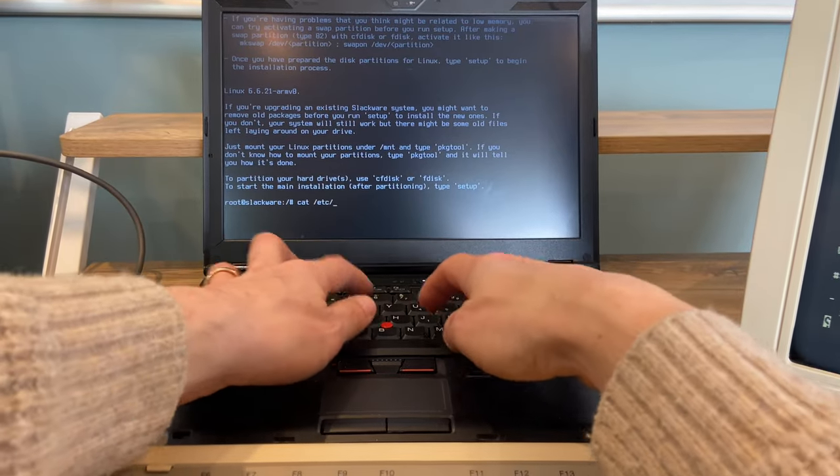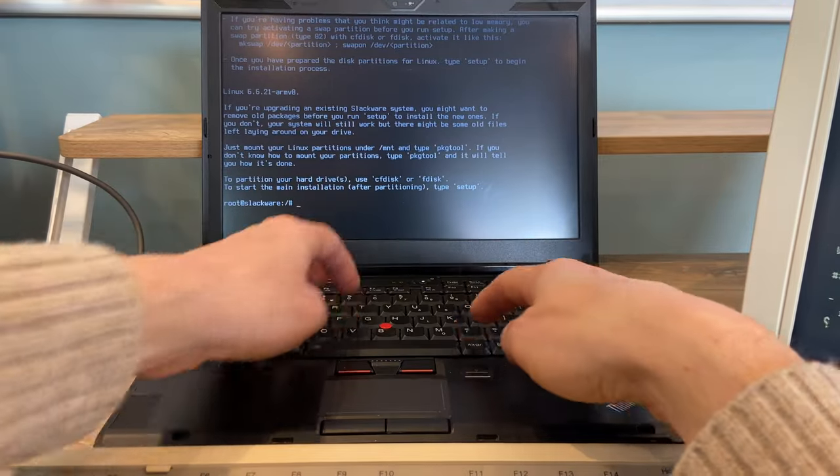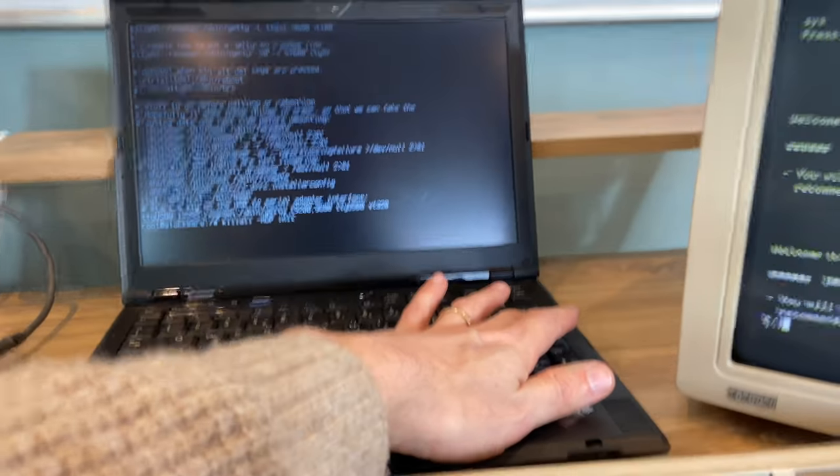Let's see. Oh, hang on. Yes, actually. So I'm going to tell init to reload its config and see if that makes any difference.